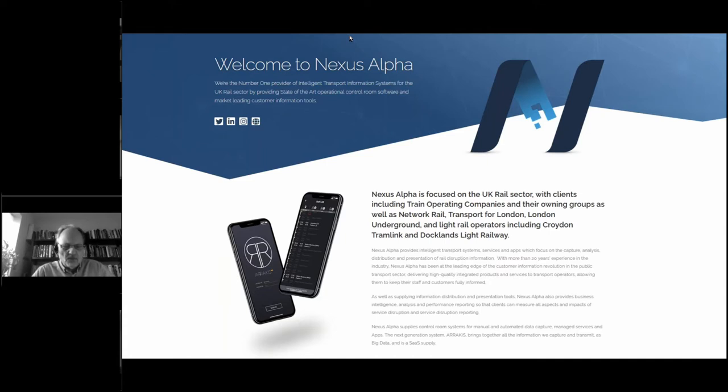One of the things we use it for, and historically it is older than our bus information displays, was disruption information and train crew notices for the rail industry. It's where our first displays were built and delivered. And this is because Nexus Alpha has a very strong relationship with UK Rail. Nexus Alpha was the original company. Nexus Alpha Low Power Systems does the hardware and has focused on bus. But I wanted to show you a little about the capability of the company to absorb and display information.